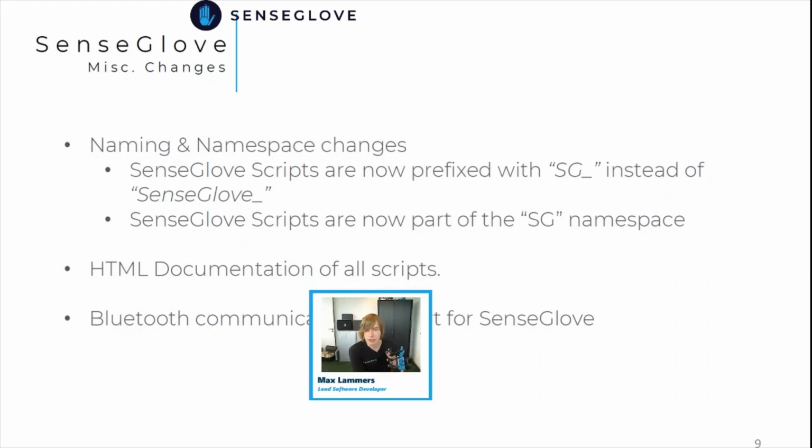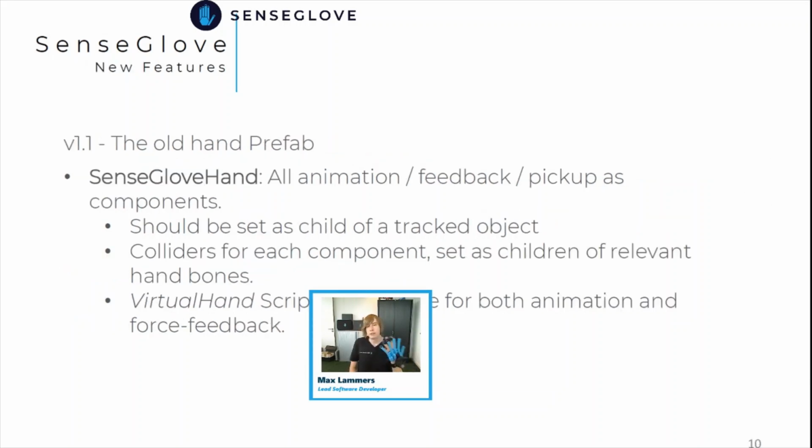And that's not all, of course, as we've also changed the way we handle our hand model. Now, in the old prefab that we used for SenseGlove to handle animation, feedback, etc., it was all part of the same blue hand model that you may have seen if you've worked with our SDK before. You had to set it as a child of, for example, this tracker here to be able to move it, and you would need to know the correct offsets of said tracker. We had some scripts that had dual functions, and we had all the individual grabbing and feedback collision. It was all integrated into the hand model, which made it more difficult to switch it out for another model.